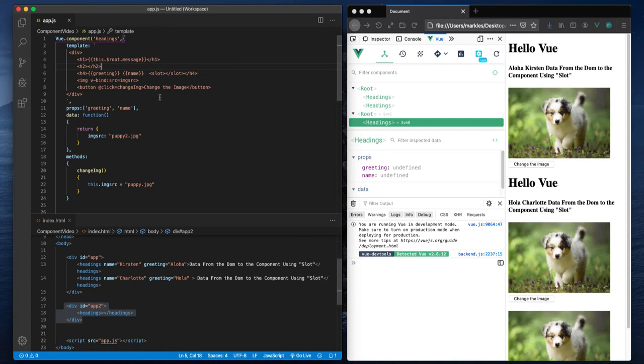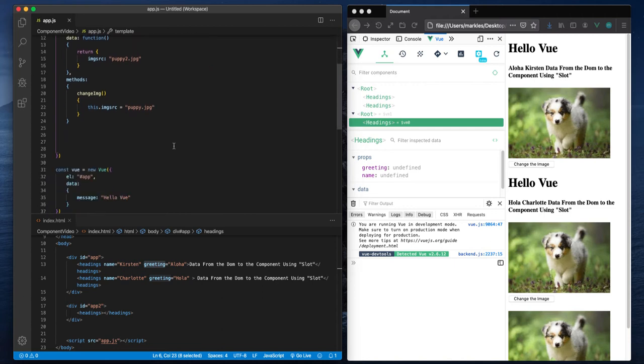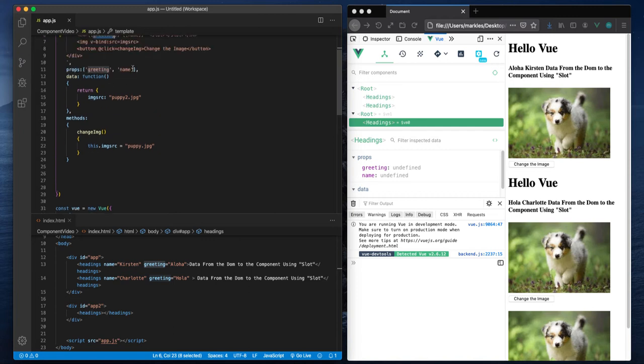And the way to do that is through properties, just like we've been doing before. So let me share. We used properties to send data from the DOM into the component, right? We used greeting, and then we put greeting into our template. We did that in one of the beginning videos. So we're going to do the same thing with our Vue instance. We're going to send data into our component view using properties.